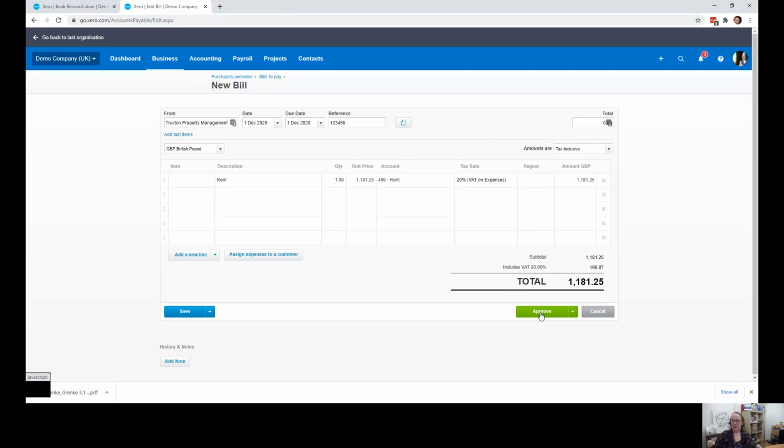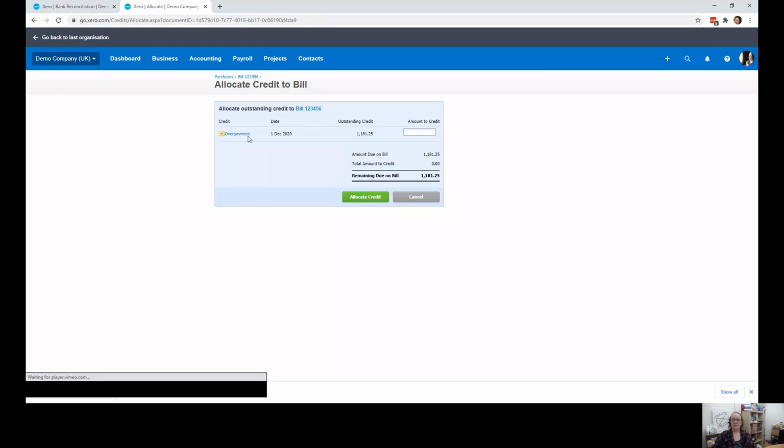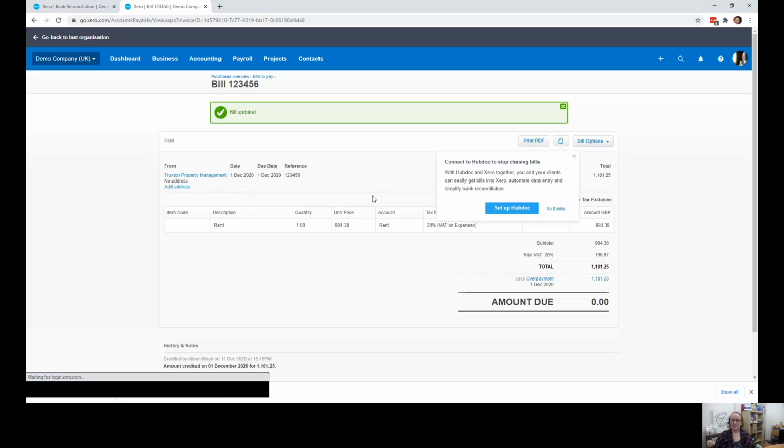Now you'll see when I hit approve, Xero is clever enough to see that because I did that as an overpayment, it has an outstanding credit. If you did a prepayment, it will appear in exactly the same way. We can now allocate that overpayment to this particular bill. And there we go. That's now been allocated.